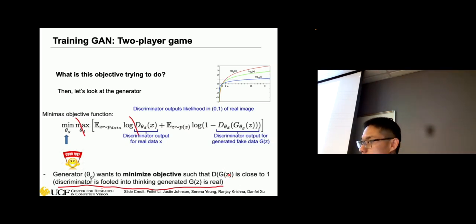Then in this case, we can say that the generator did a very good job, because for the generated image, the discriminator is going to say this is real. So you basically fool the discriminator. You are generating an image, but the discriminator couldn't tell. It thinks this is a real image. So that's the objective: the generator tries to fool the discriminator. You want that to be close to 1, so that's what this objective is trying to push. This D(G(z)) is going to be close to 1. That's the generator objective.